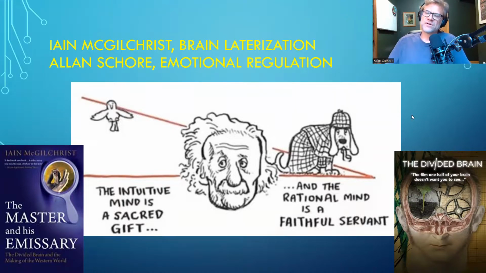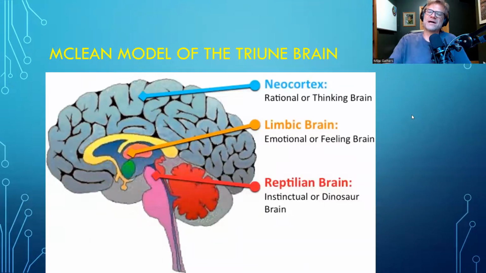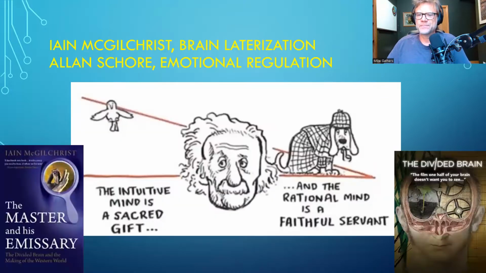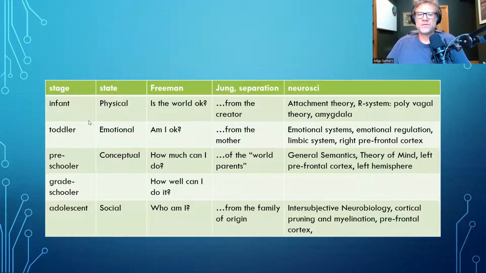And again, this throws a wrench in our more linear hierarchical view of reptile, limbic, neocortex, because we're talking right and left instead of this linear hierarchy, so to speak. But again, using both perspectives to inform our definition of the dimensions. So all that said, in summary, we've got these 5 stages, but of what I'm going to call 4 states, kind of neglecting this assimilation period of the grade schooler.